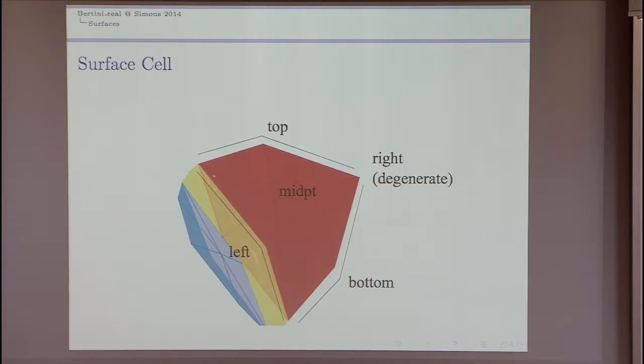The boundary is going to consist of a left edge, which came from a curve decomposition, and a right edge. In this case, it was degenerate. The right, mid, and left points of that edge were all the same. And a top and a bottom edge, of which there can be only one per top and bottom. And they're all glued together. Does that answer your question about what the two-cell looks like?